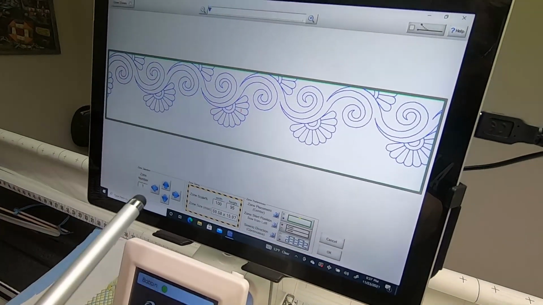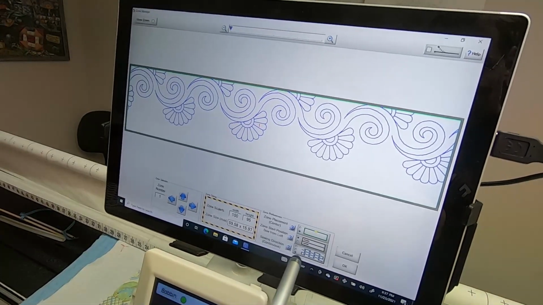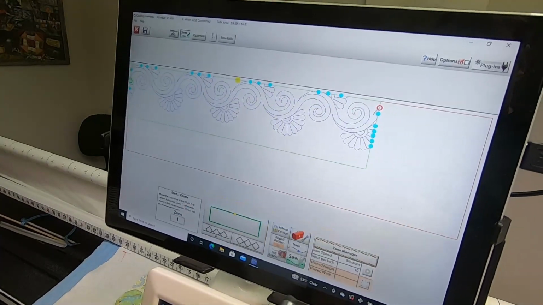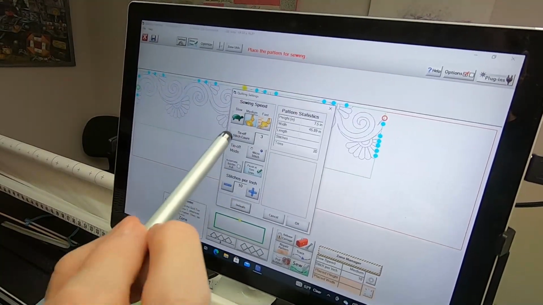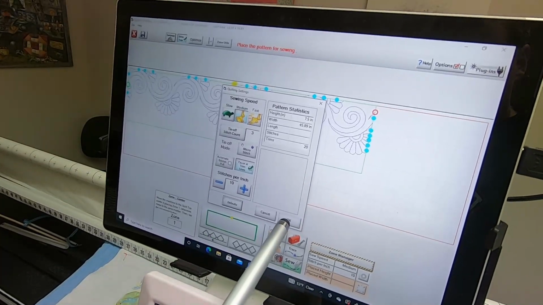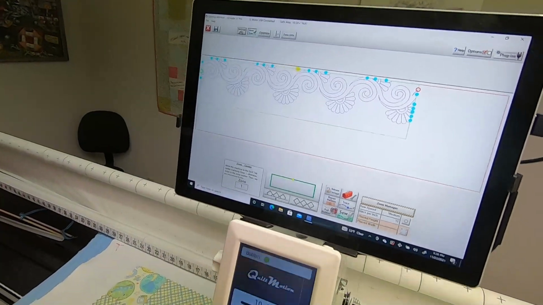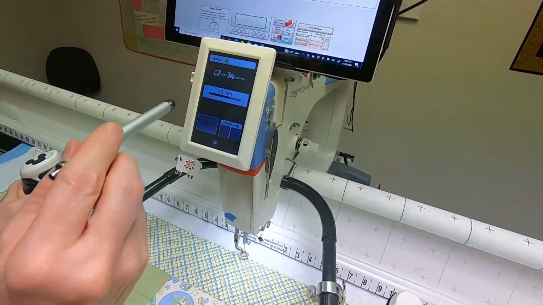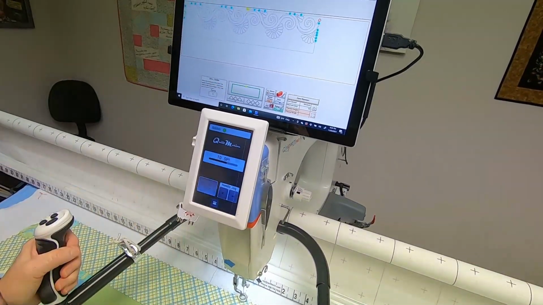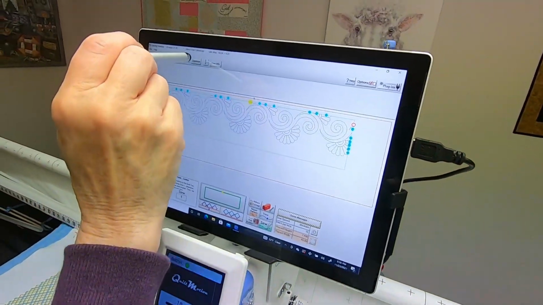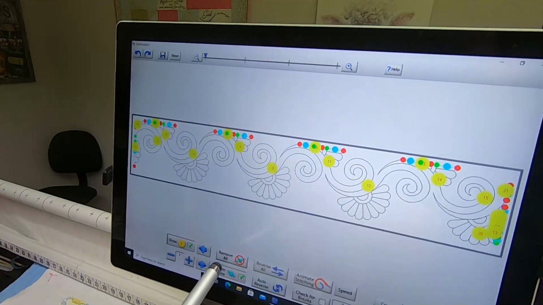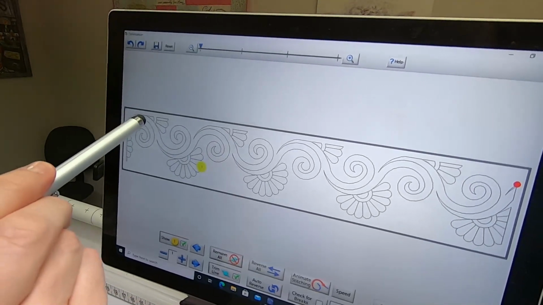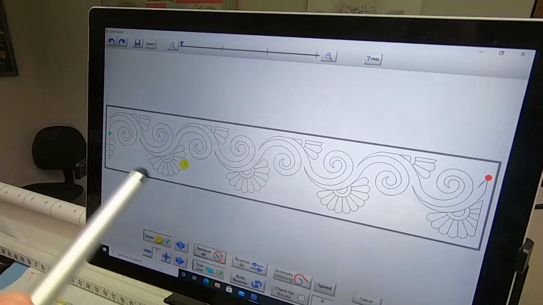It's just going to be one row, so any of these selections would actually work. I have it continuous, so I'm going to say okay, and then you would go into settings and make sure you have the right stitches per inch. Say okay, and now I'm going to place it in the center because that was what I had selected. I'm moving my needle to where I want the topmost stitches to hit. I'm going to tap inside there, and then going to optimize because I need to get rid of the blue dots. I'm going to say remove all. No, I don't want them to connect, and you can see now it's going to give me straight line stitches, which is what I want.